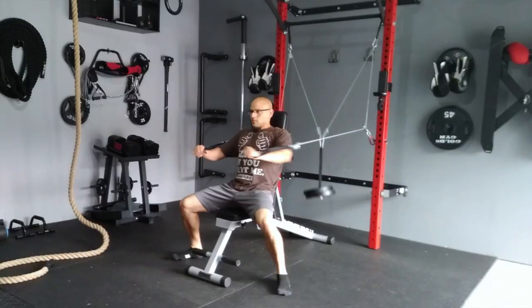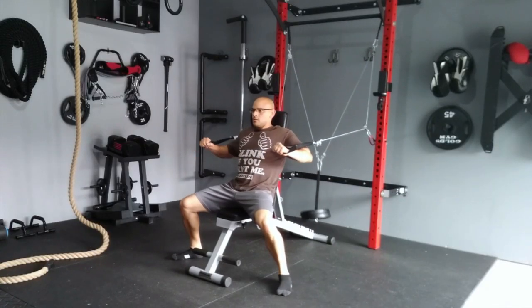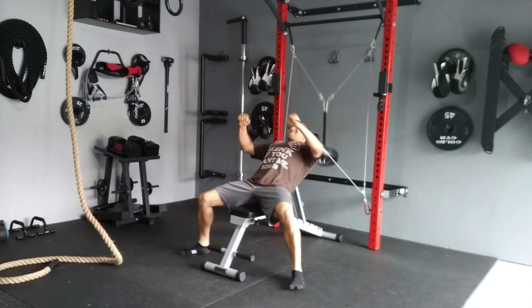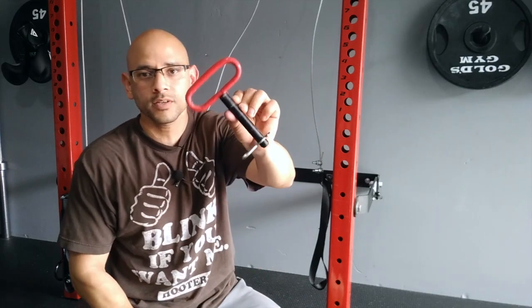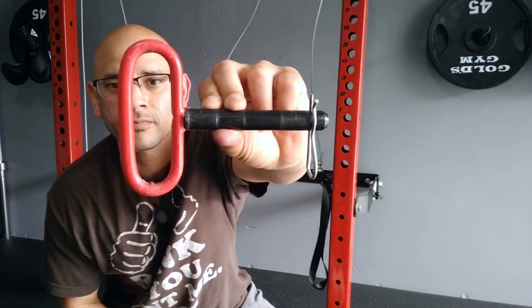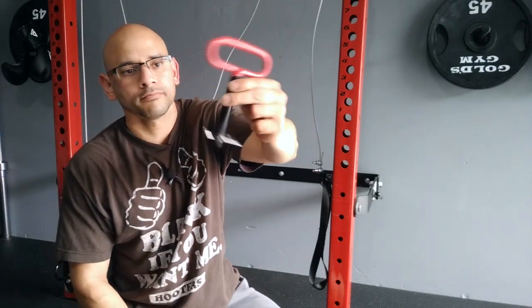This is going to be for the cable crossover across the chest, like this, and then the other one's going to be for the bottom so that you can go from low to high on the cable crossover. So you're going to need a few things. You're going to need 2 of these. This is a hitch pin, okay? Very, very simple to set up.